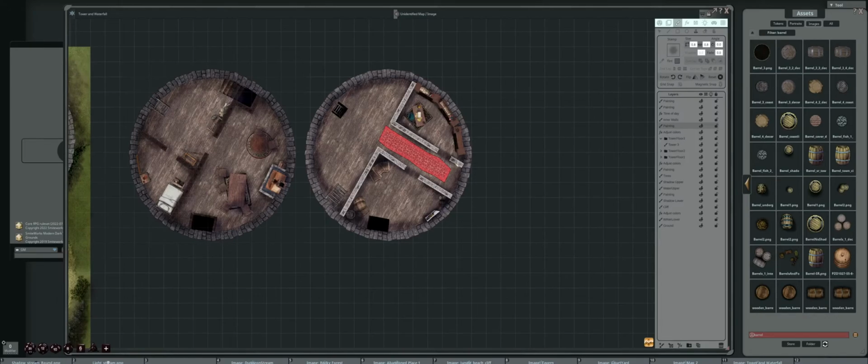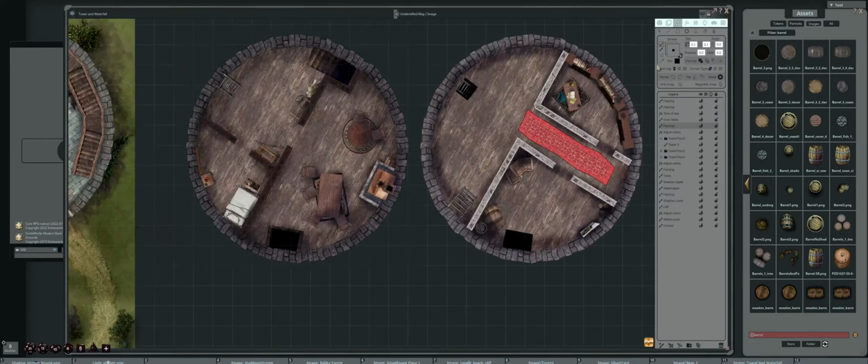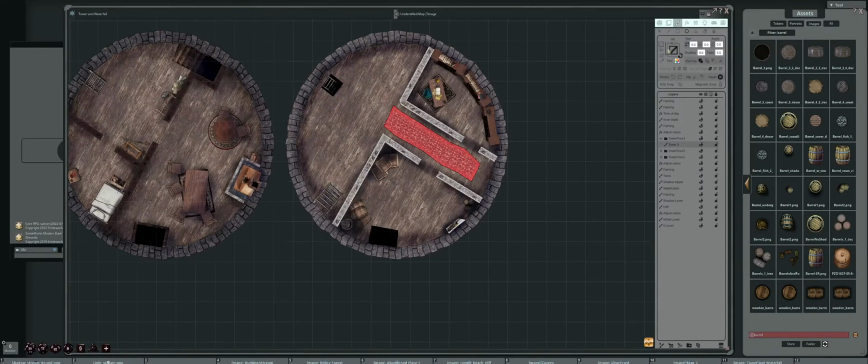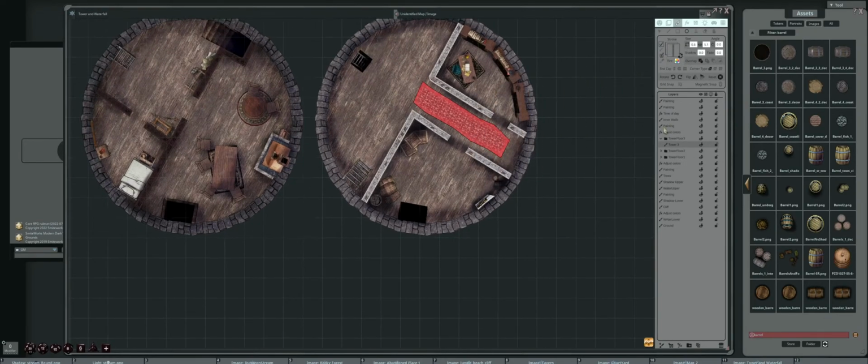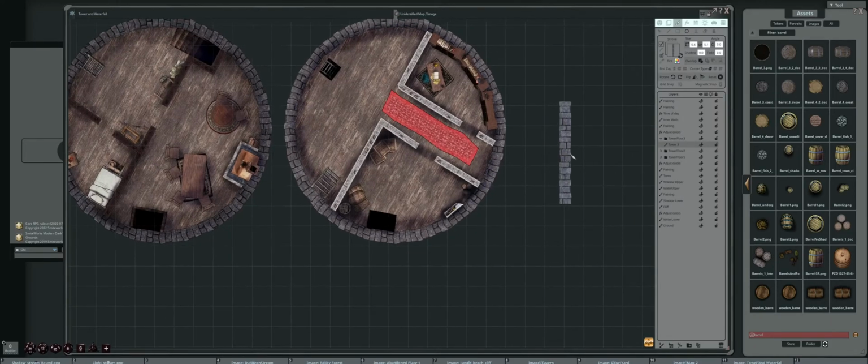There's a couple of different ways that we can do this, and I'm actually going to use the circle here. I'm going to grab this, and move these also here.